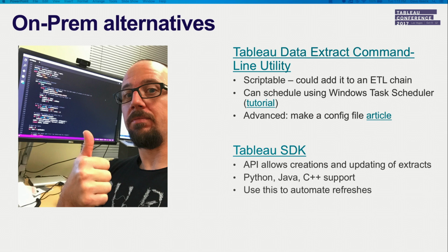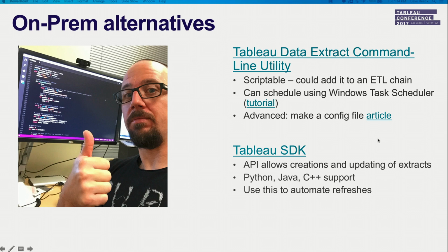There are a couple. There's the Tableau Data Extract Command Line Utility. I was not responsible for that name. It does exactly what it says, which is a nice thing about names. It's just a small scriptable utility that takes an extract, makes an extract, and then pushes that extract online. Nice things about this are that it's very, very easy to plug into an ETL script. It's very easy to use on its own. It's not super complicated. Works with Tableau Online. My Australian friends, it also works with Tableau cloud-based servers or any other just local Tableau server. So it's a nice, easy way to make that happen. There's some exciting things to do down here. You can actually make this refresh using a service.